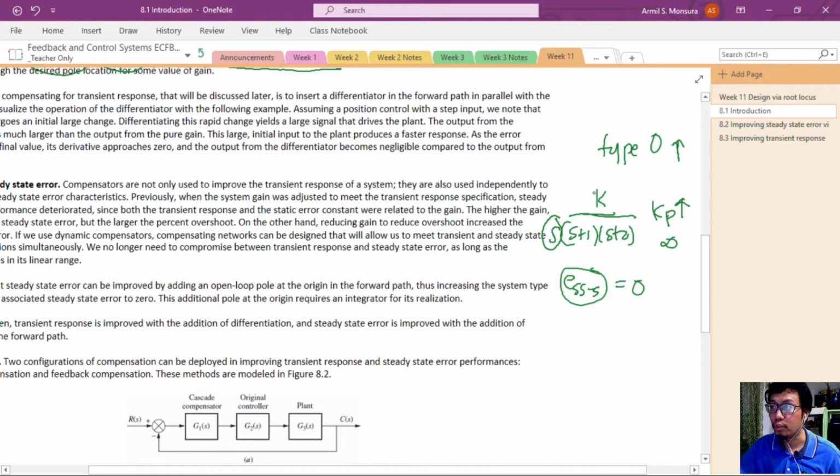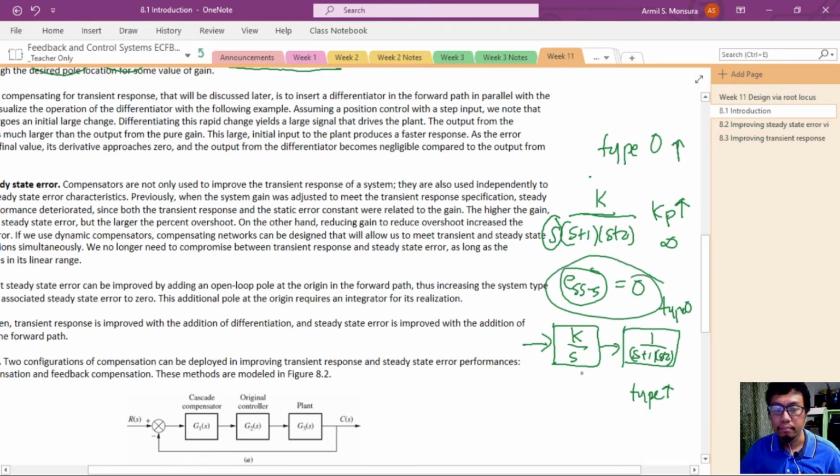to your forward transfer function. So what happens here is that your controller now has a gain, and then it also has an integrator. Okay? Then this is your G, which is 1 over (s+1)(s+2). Okay, which would be your forward transfer function. So from there, we see that your system type would increase from type 0 to type 1. And therefore, that would render your steady state error to a step input to be 0.